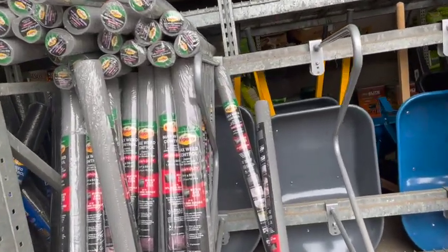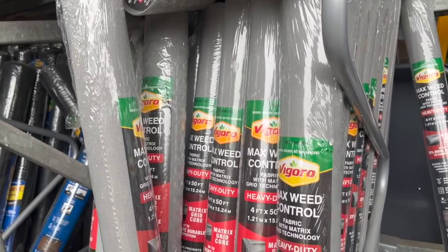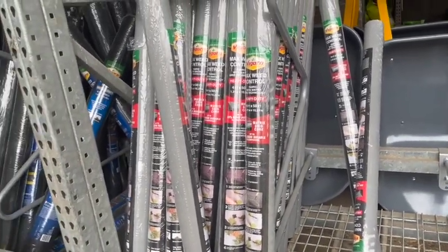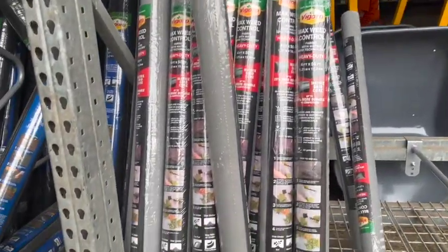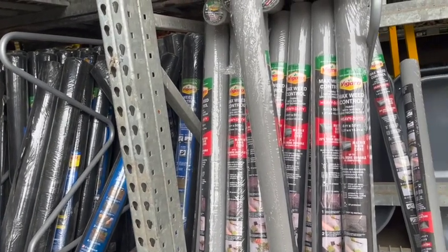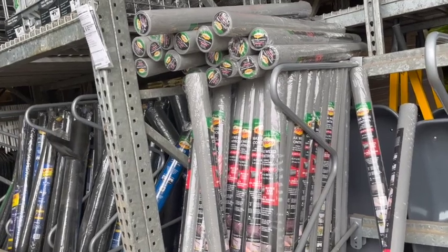This one is a max weed control. Try. This is a max weed control, like this one is stronger than those. It's a weed control, but this is a max weed. Max, which means they must be stronger. Look for the roll. I have some of this one, I think, already too. It's a 4x50. It's a 4x200. 34.68. Copy this one. The thread in there. Free wall.